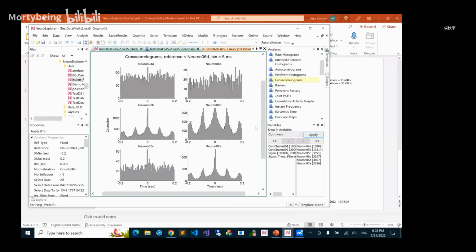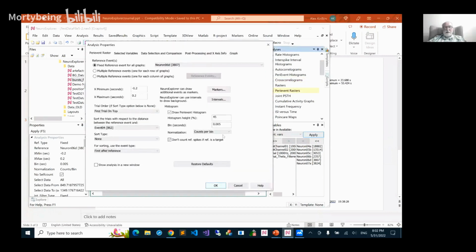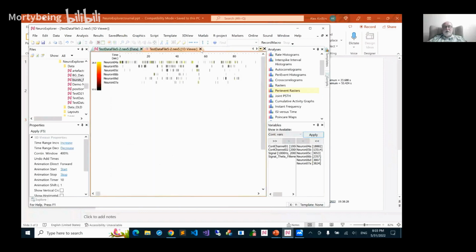Peri-event rasters actually show the same thing, with the same alignment, but over time. This is the sum, and this is what happens from the first spike in 6D to the last one. But since it's maybe too technical, let's see what we can do next.